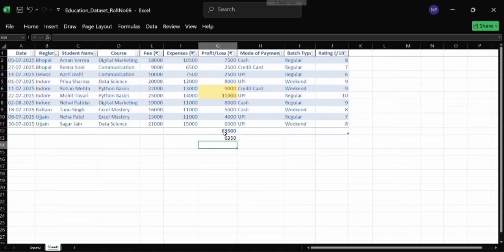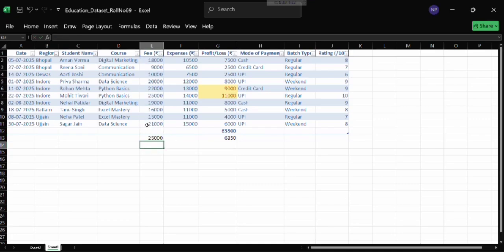Now I am using the max and minimum formulas here. I want to see the maximum fees paid by a student. For that I will apply the max formula here, equal MAX, and select the fees column, then click on OK.